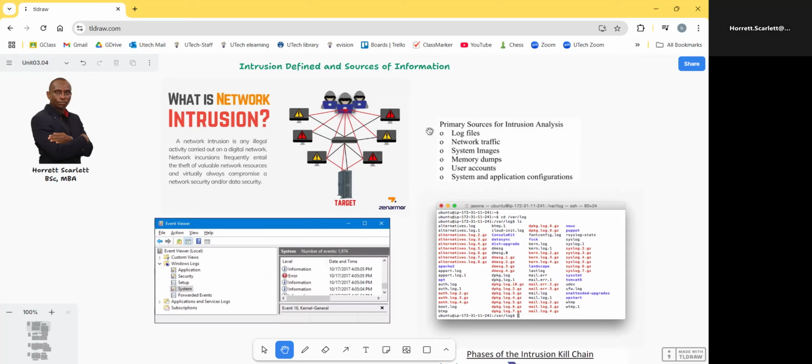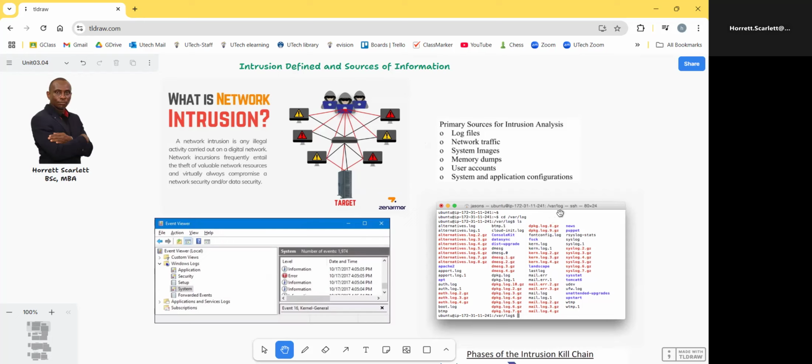And there are several possibilities here, starting with the log files. So operating systems typically come with log files. And the purpose of the log file is to indicate or to track what has happened, the kind of activity that has taken place on these devices. In Windows, we can use the event viewer and access the log files once we have administrative privileges. And in Linux, we can go to the var log directory, and inside that directory, we will find some log files that we can analyze.